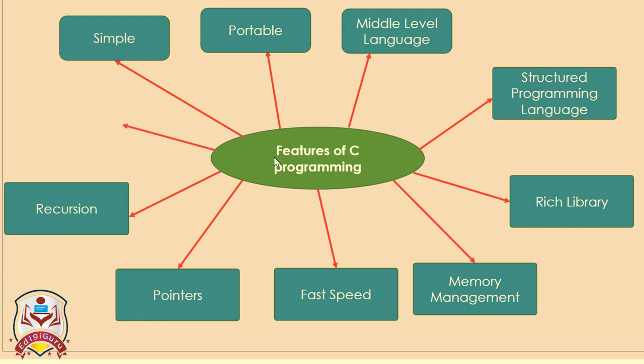And the next feature of C language is extensible. As the name suggests, it is made up of two words, extend and able. It means C language is able to extend. Since C language is able to adopt new features, we could say that C language is able to extend. So these are all the important features of C language.